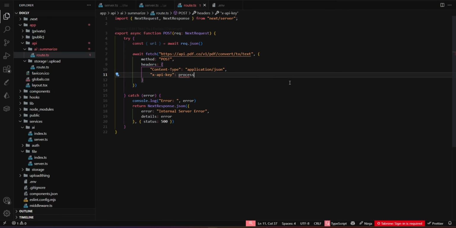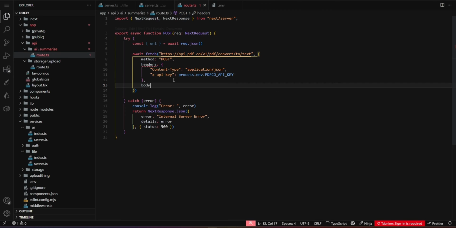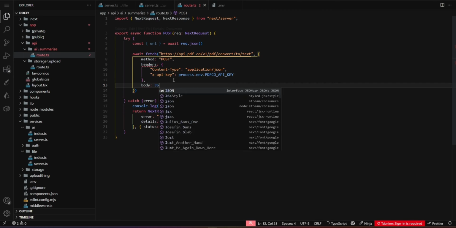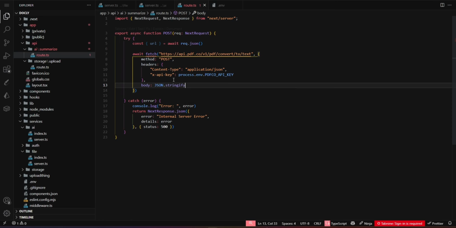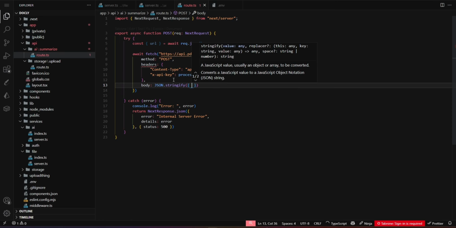So we already have it, so it's going to be process.env.PDF_CO_API_KEY, like this. All right, and finally you can pass here the body. The body is just going to be a JSON.stringify. The only thing that we need to pass here is the URL, and we are all set.